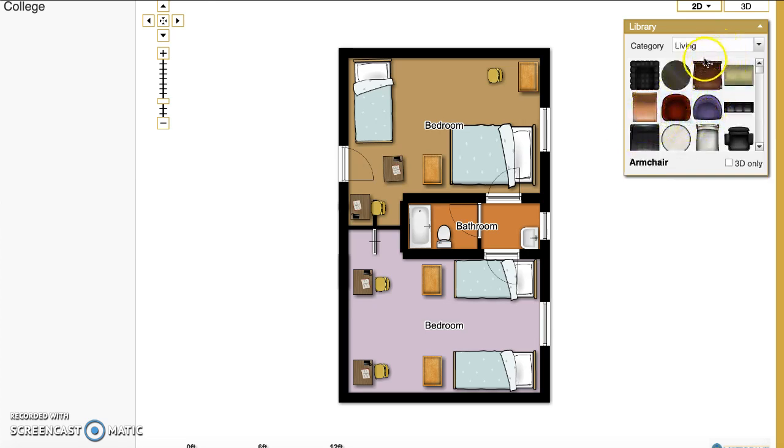And also, it's fun because some people like to bring their own furniture. So if you bring a futon or a sofa, you can add it in too. By clicking it and dragging it, you can see how much space a couch would take. So for example, this is a three-seater couch and you realize that this is the space you want.